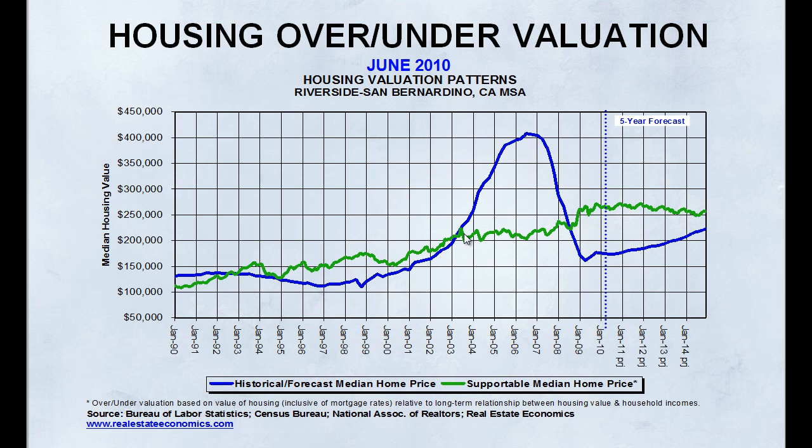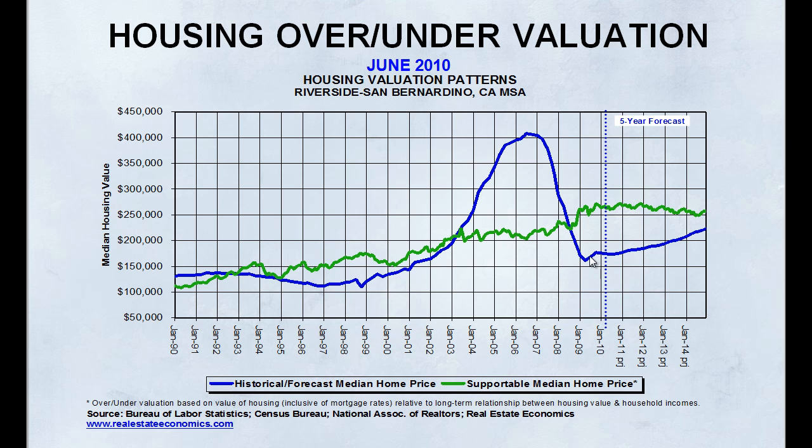That bubble burst to the point where it overcorrected dramatically. Part of the reason for such a dramatic overcorrection in price is that we had a financial crisis which made it almost impossible to get a mortgage, almost for anyone, regardless of what your credit was. That took away the demand really from under the market's legs, and the result was that prices really plummeted more than they should have. Now, we should have had a major correction. We're just saying that prices overcorrected by quite a bit.